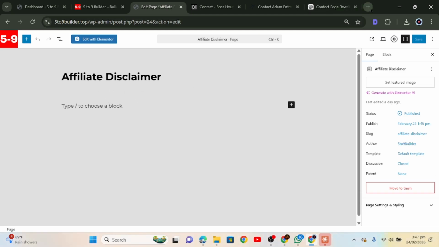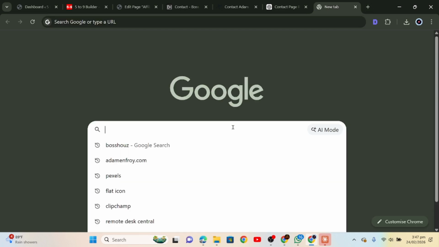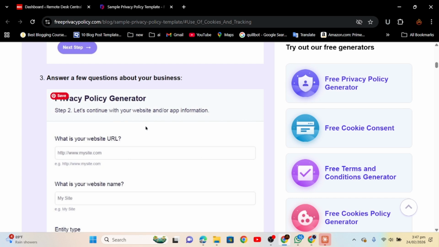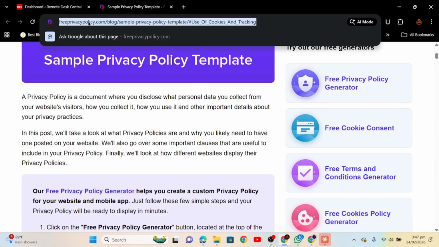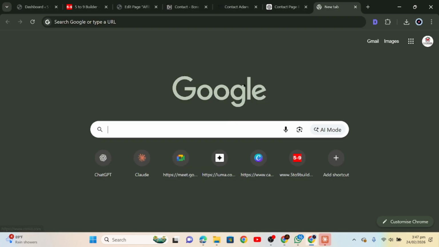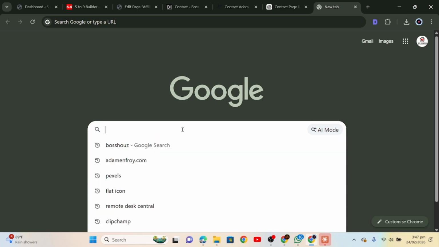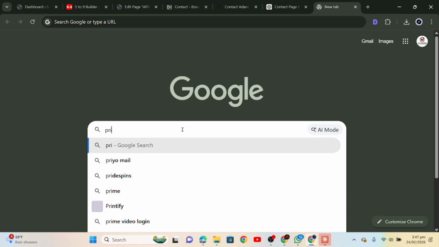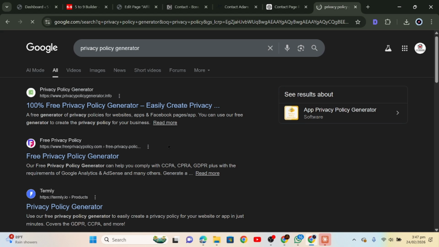Okay, so let's go to Google and then search for privacy policy generator. So we have this, we have this, we have this. Any of them can work.